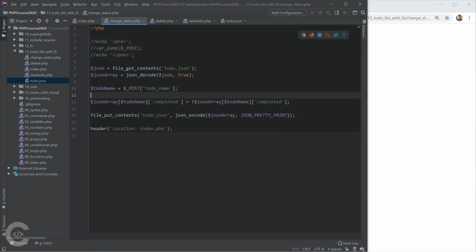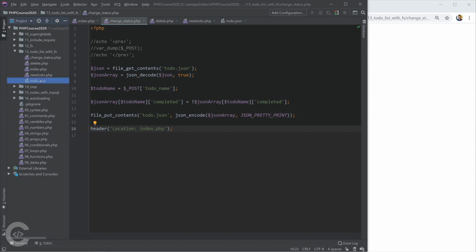So if the to-do name exists in the JSON array, then we're going to change its completed status and set it to the opposite of whatever it is right now. If right now it has false, that exclamation mark will change it into true. If it's already true, that will change into false. Then we are saving this back into JSON and redirecting to the login page.